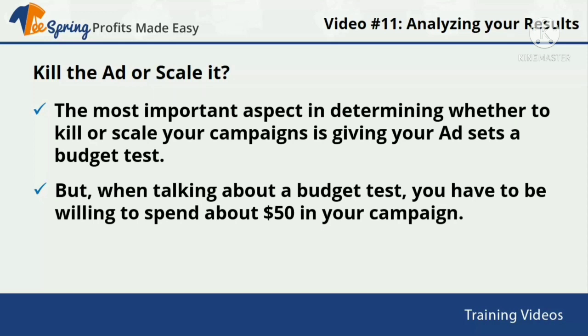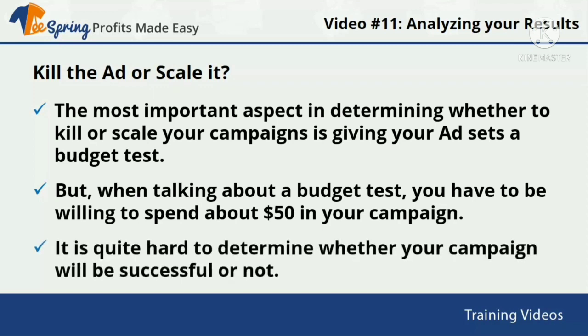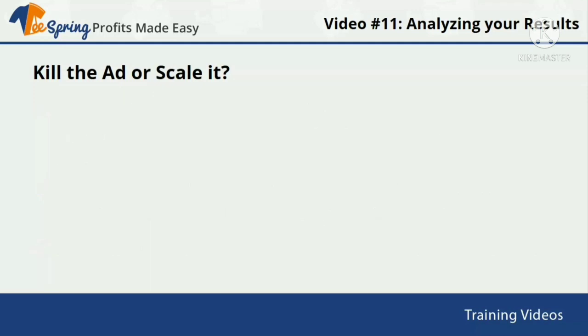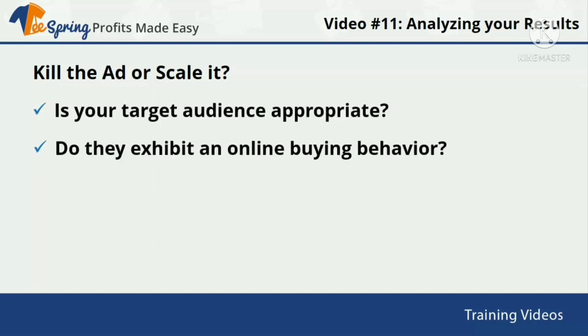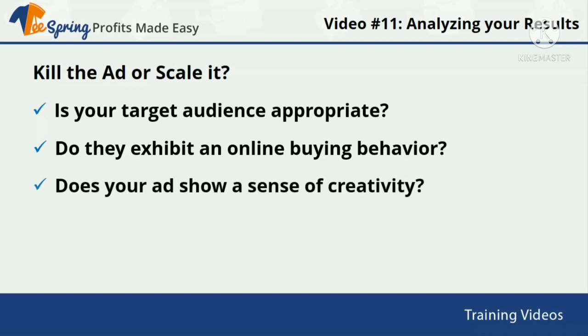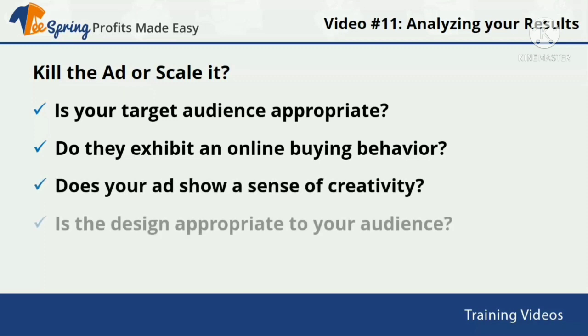Since many variables are involved in the generation of your campaign stats, it is quite hard to determine whether your campaign will be successful or not. Important questions to ask when analyzing the performance of your ad include: is your target audience appropriate? Do they exhibit an online buying behavior? Does your ad show a sense of creativity?